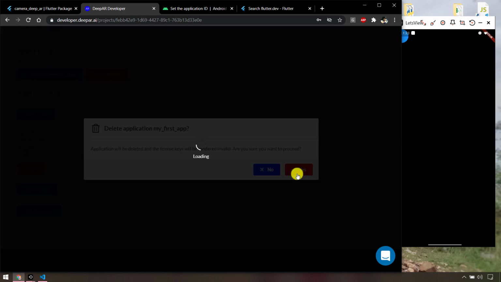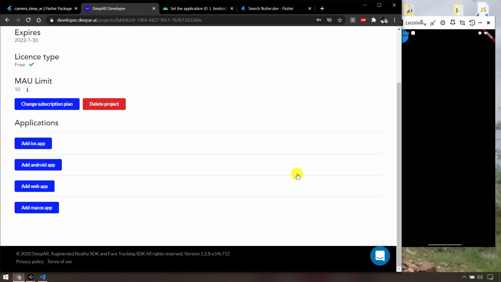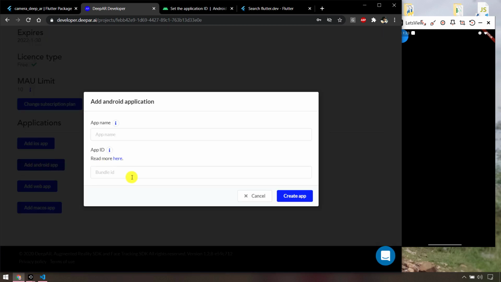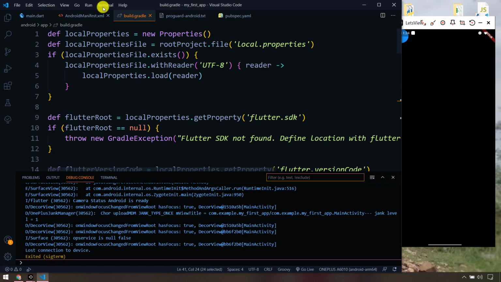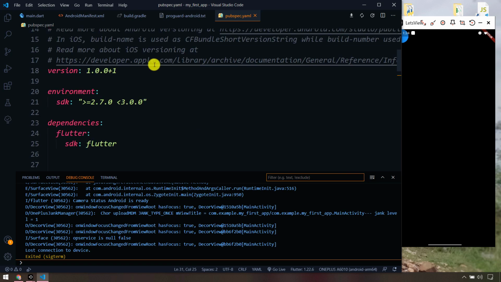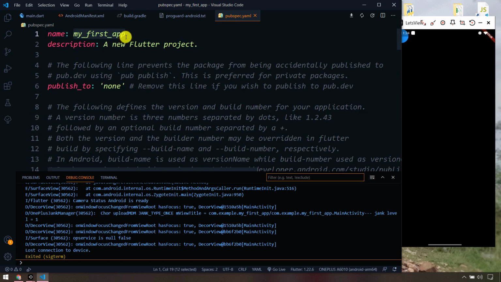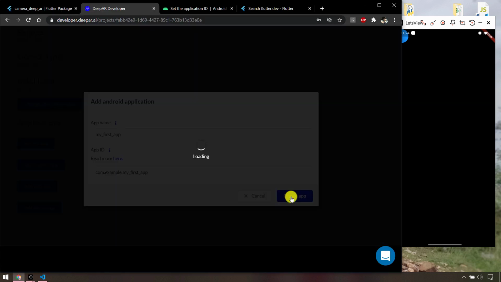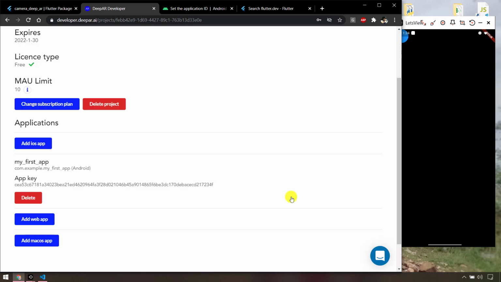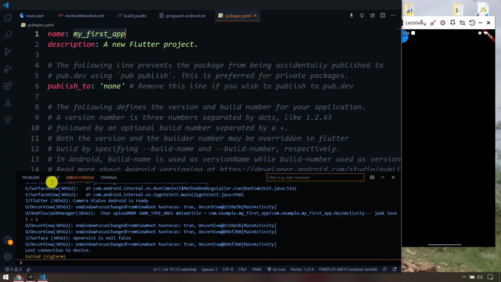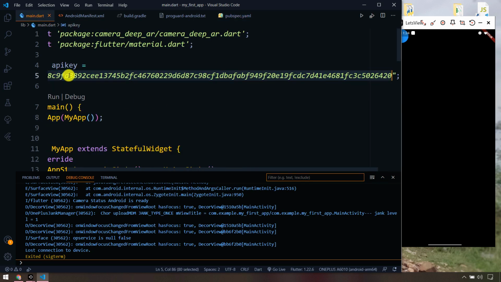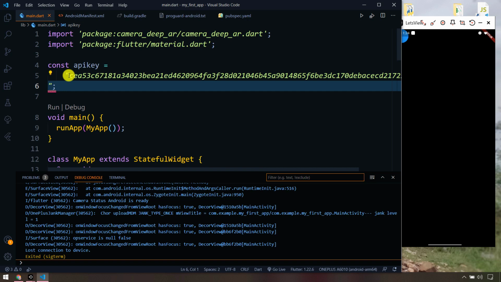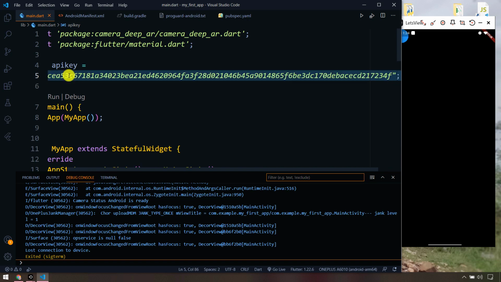I don't think if I change the name there, it'll be enough; I think probably I should change somewhere else as well. So I'm just going to create another one. So here I will give this, and the app name is basically this one, right? My first app. Okay, now let's create this one, and we'll get a new API key. So I can just copy this, and let's go to our main.dart, and I'll just replace it here. Okay, so let's delete and replace. That's it, pretty much fine.